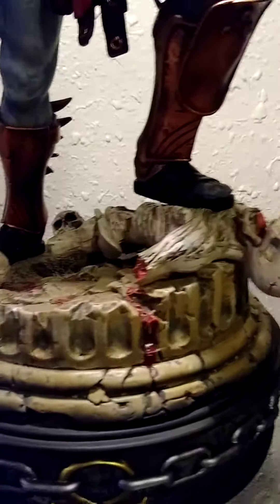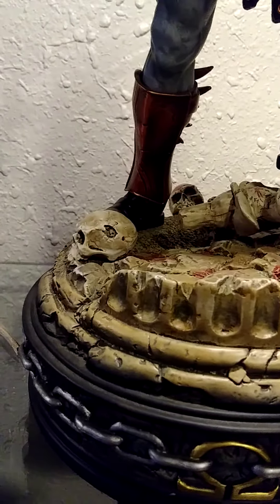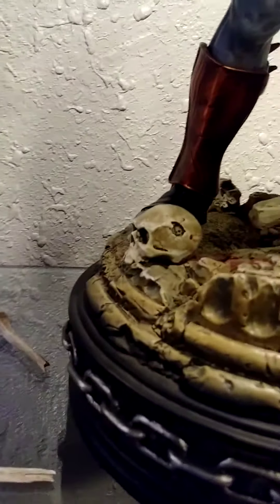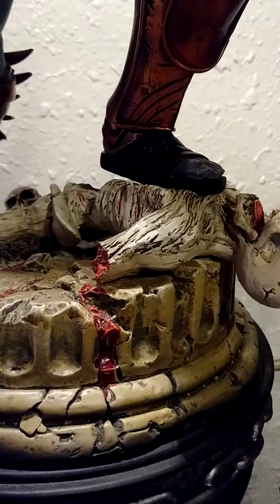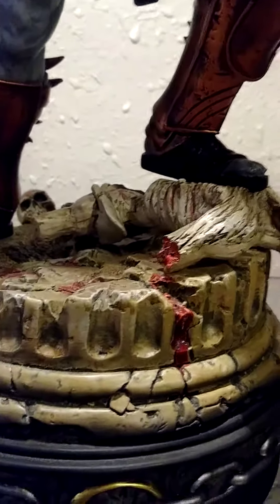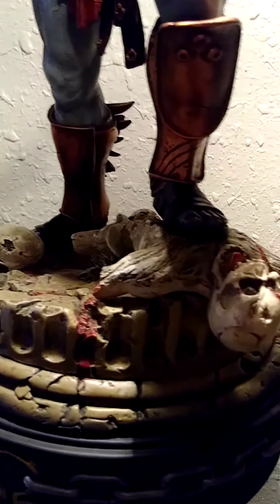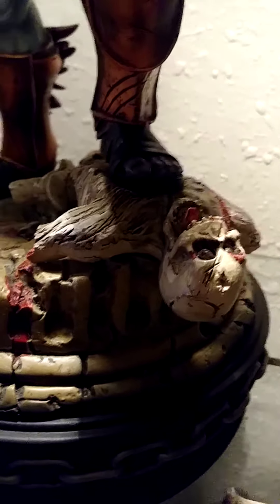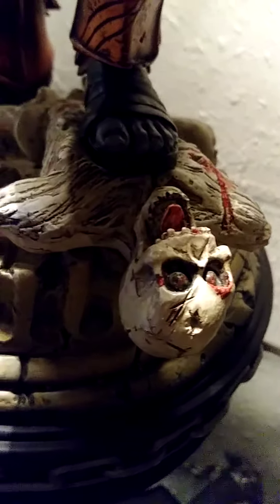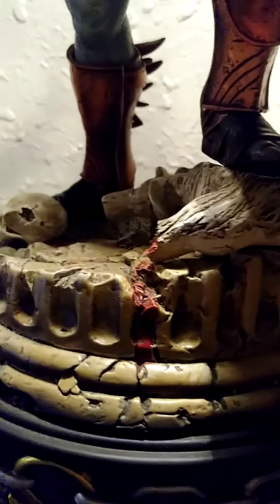Look at this — the Sony one first of all, I don't think the Sony one has skulls, but if it does, my bad. But I know for sure that this statue is different from Sony's because — look at this — Kratos is stepping on a dead body. Look at the eyes on the dead body, everything is cool: the blood falling down, pretty awesome, very detailed nose.